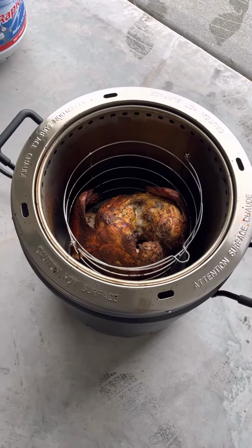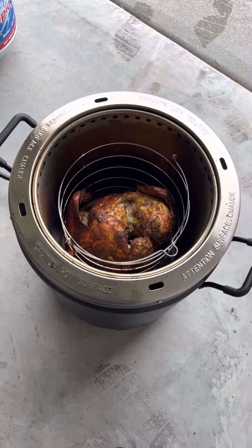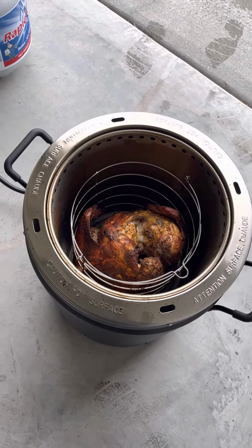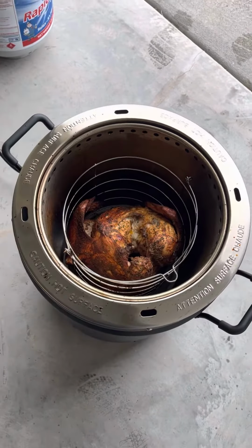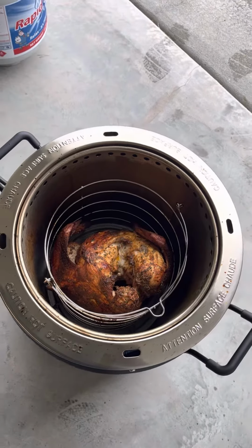About 30 minutes, and I'll be done with the cooking cycle. So Sister Arlene's going to come out and use her meat probe, right? And verify the temperature of the meat in the breast area and all of that, where you got the thickness of the meat there. This turkey is looking good, man. You know what I'm talking about?